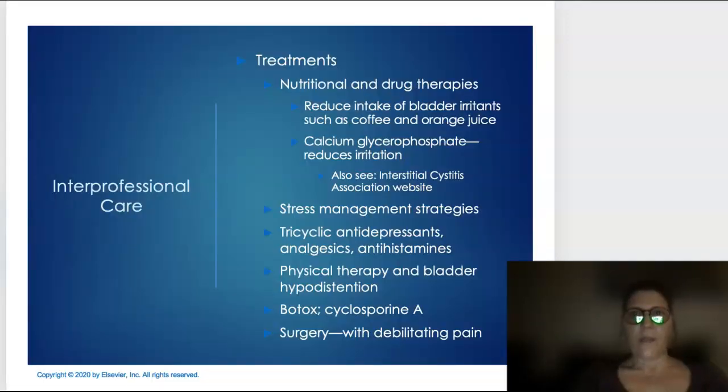So the treatments can be nutritional and drug therapy. We don't want them to have coffee and orange juice, which are irritants. They can go over the counter and get calcium glycerophosphate, which reduces the irritation. They can use stress management strategies. Sometimes tricyclic antidepressants, analgesics, and antihistamines will help. Physical therapy, bladder hypodistension, Botox, cyclosporine A, and then surgery if they really have debilitating pain.